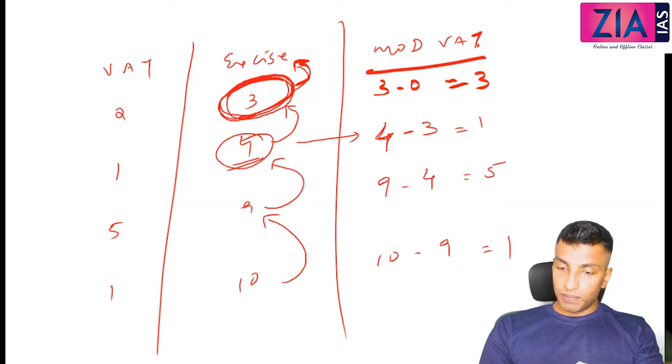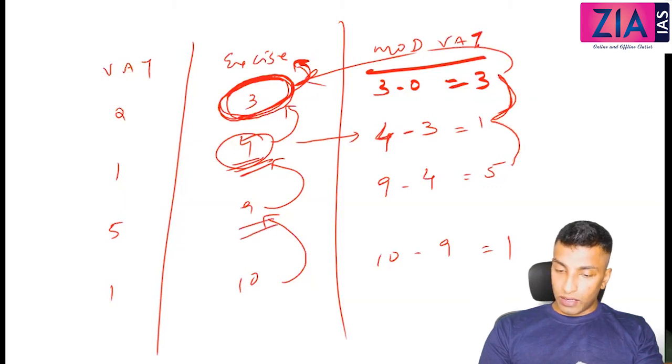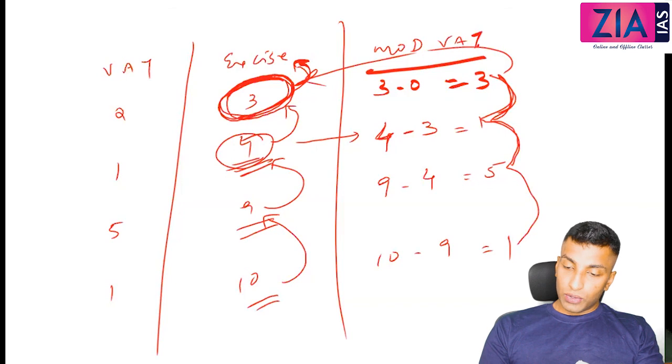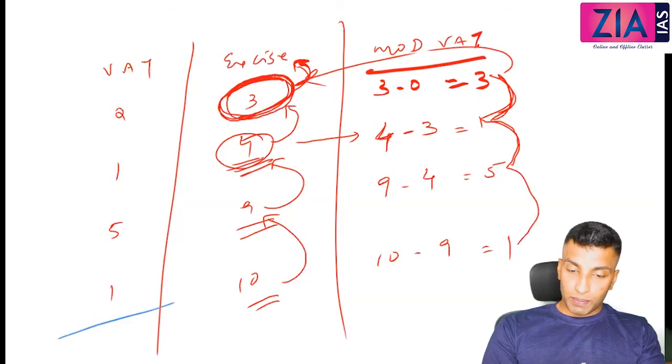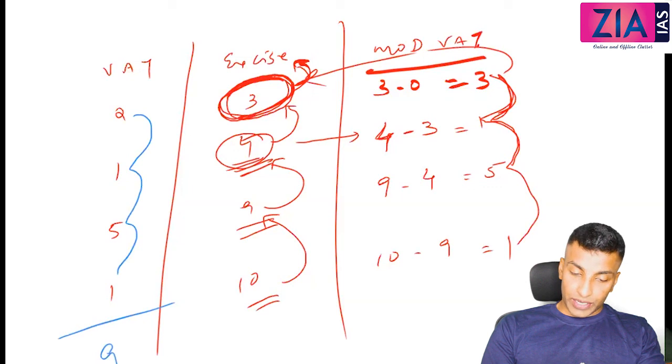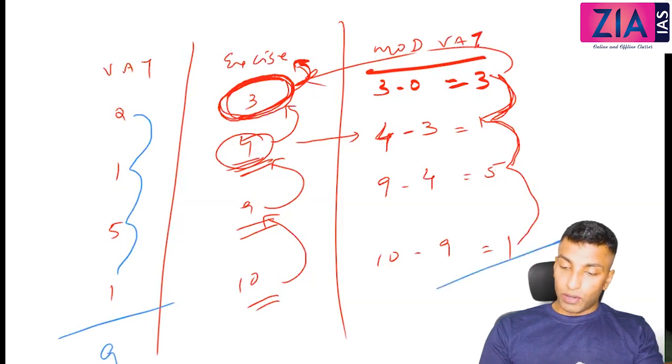So this is 3. So here also 3. And 3 plus 1, that is what? 4. 3 plus 1 plus 5, that is what? 9. 3 plus 1 plus 5 plus 1, that is what? This 10. So this is how. Now if you calculate here, there is still a small difference. It's not exactly like VAT. In VAT, if you calculate how much total is coming, 3 plus 5, 8, 1, 9. Right? So this is pure value addition. So here if you offset the inputs, or reimburse the inputs, how much is coming? It is coming around 10 rupees.